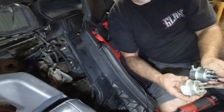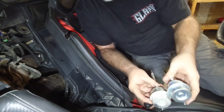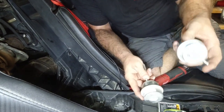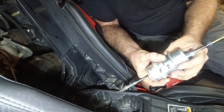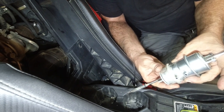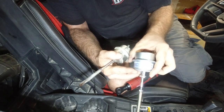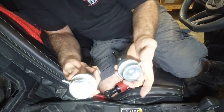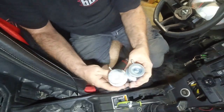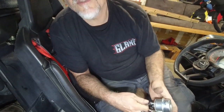All right, let's compare. The arm and stuff, all that's the same. I'm going to be honest with you, I don't know what's different. The port, is that it? Yeah, they look very similar. This one has some kind of writing that's really smaller than most people can read, and this one has some writing on it that's probably BRP specific, like a code. They're the same size, right? I don't know the difference. Maybe it's the internal spring or something like that, right? I think so.